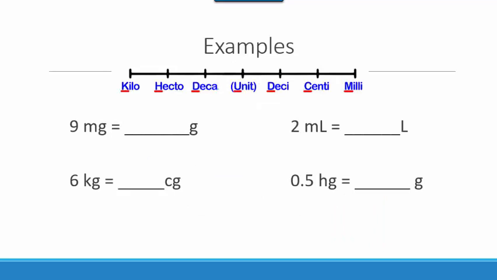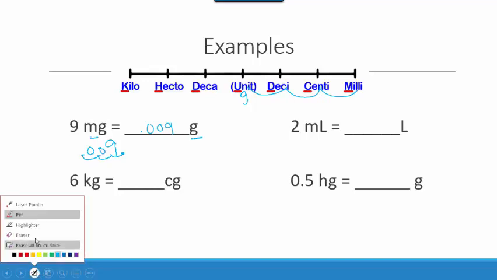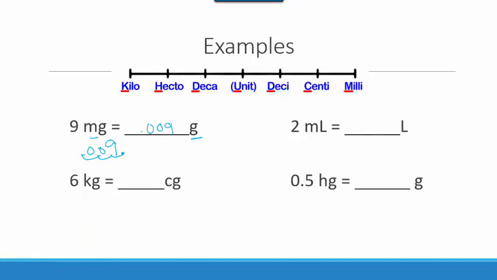So you should have something similar to this lineup here on your formula sheet, and that's going to help you with moving your decimal to convert metric units. So this is asking us to go from 9 milligrams to grams. So find milligrams, now grams is in the middle. Notice you're going 1, 2, 3 places, and you're going to the left 3 places. So what I would do is take my decimal where it is at the end, and move it 1, 2, 3 places to the left, and fill in my holes with zeros. So this would be 0.009.